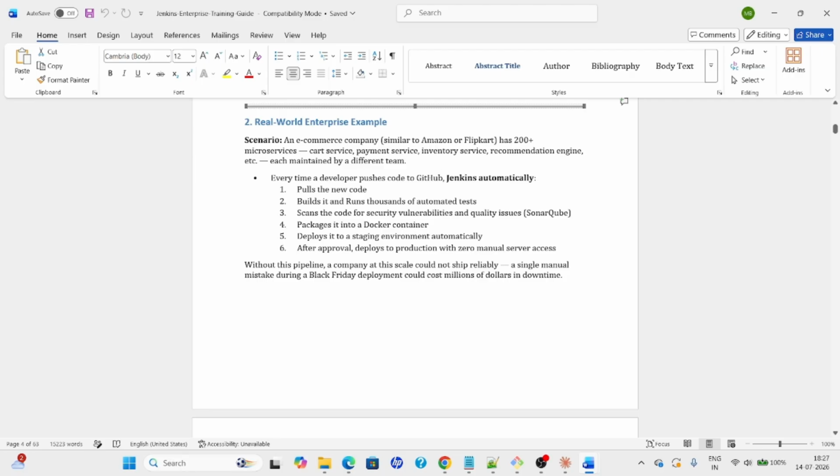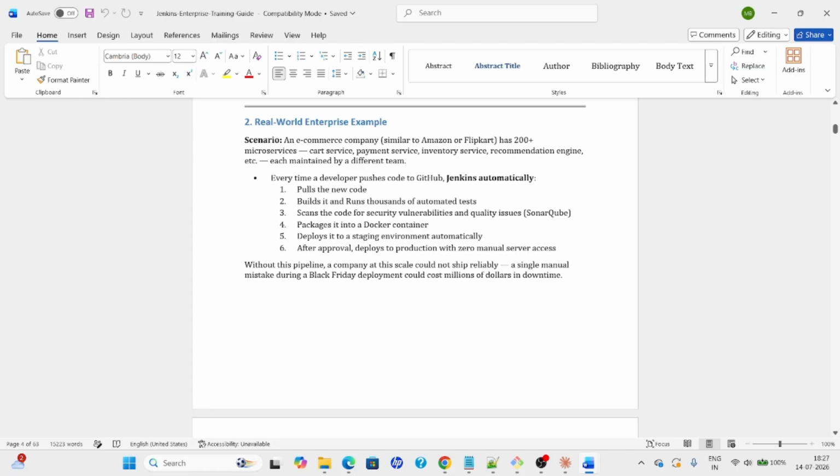Here we can take 200-plus microservices like cart service, payment service, inventory service, recommendation, and so on. Each module has a different service that application engineers and platform engineers work on, and each microservice is maintained by a different team, who take ownership of those files or modules.